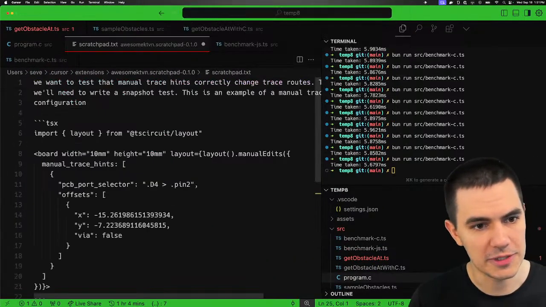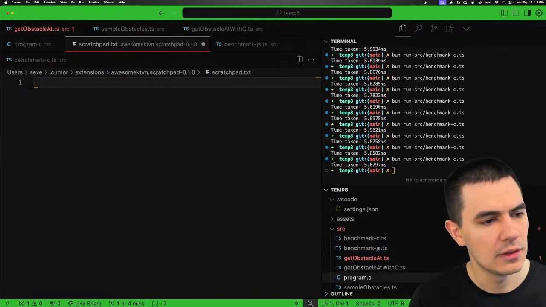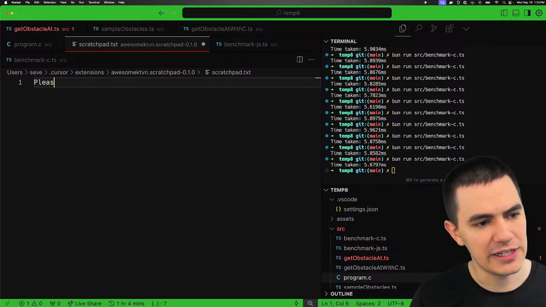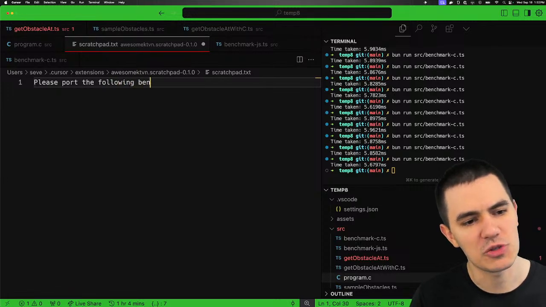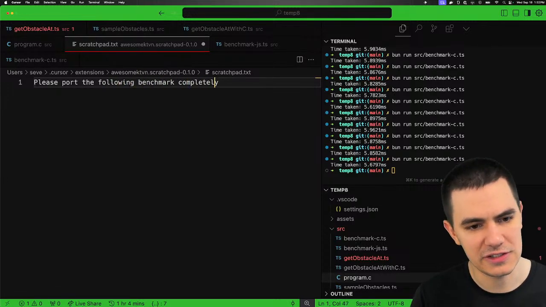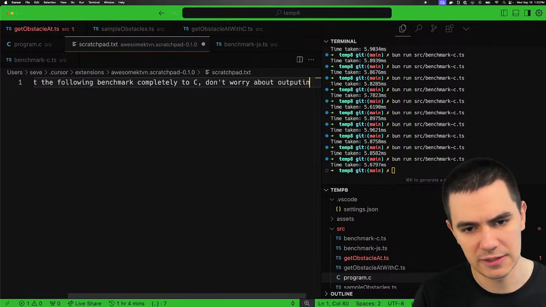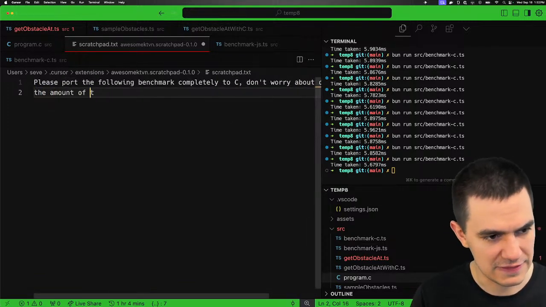So I will open a Scratchpad, and we're just going to write all the details for it. So please port the following benchmark completely to C. Don't worry about outputting the amount of time.